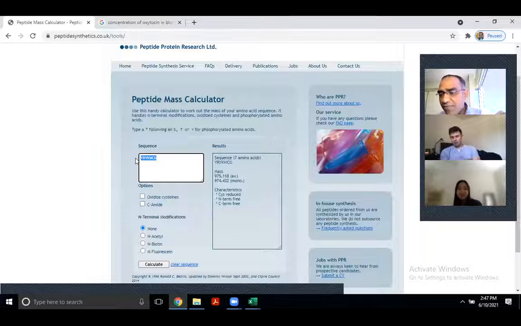If I ask you to make 1 millimole of this thing, you will just divide this number by 1000. When we convert mole into millimole, it is 0.974 gram, or 974 milligram. And if I ask you to make 0.1 millimole of that, you will just multiply that with 0.1. That should be very much clear. Got it? I got it.